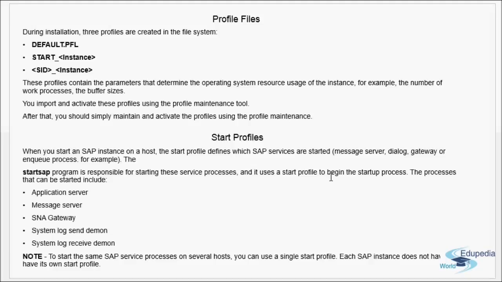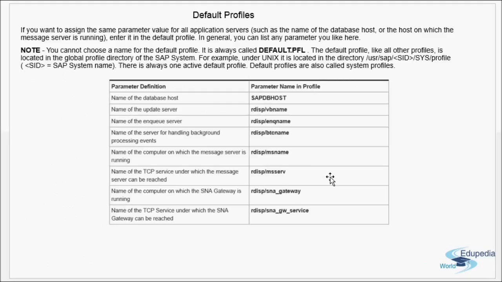Then next we have seen the default profile, which is named default.pfl. This is the standard name, and we cannot change it. The default profile contains all the values which are common across the application servers, like the database host, the update server information, the enqueue server information.